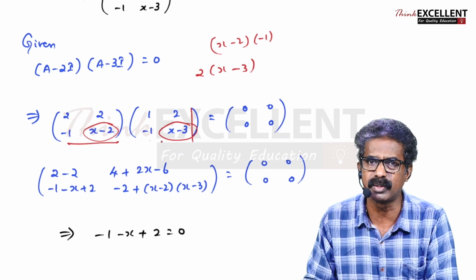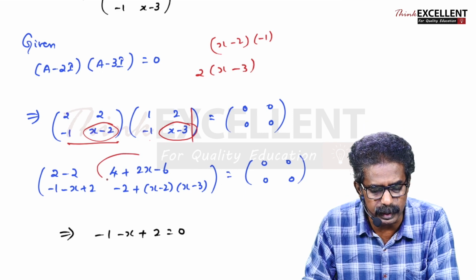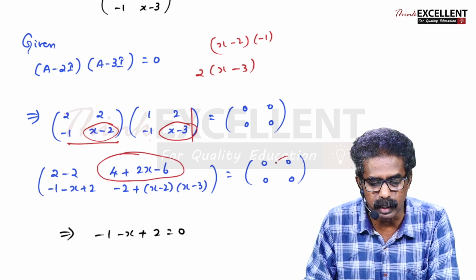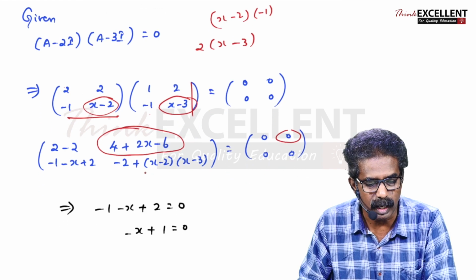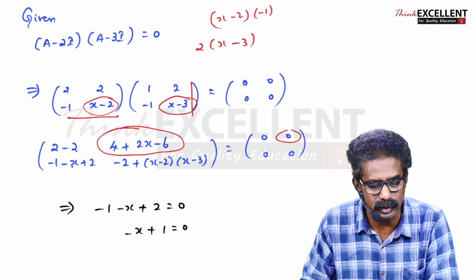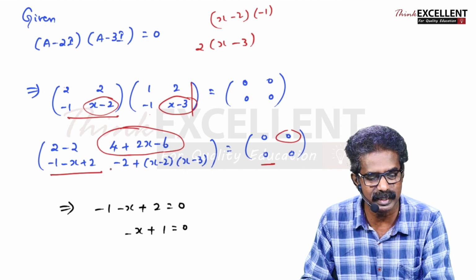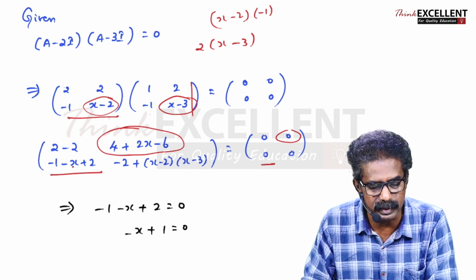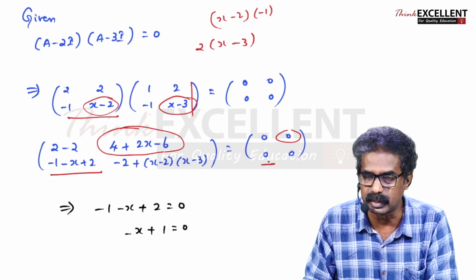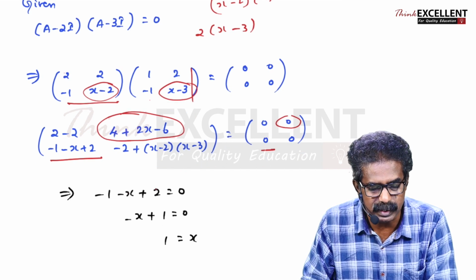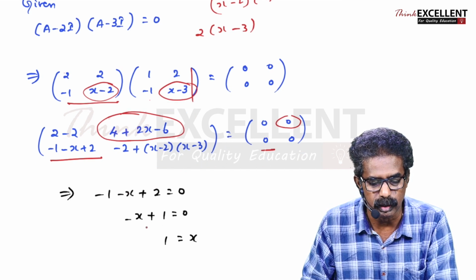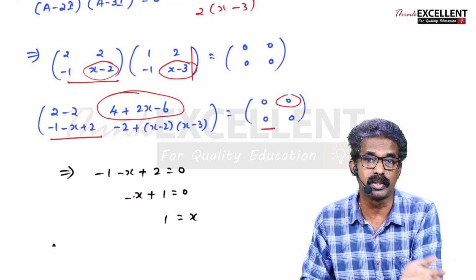Now we have to find x only, no? So we are equating the second term with 0. Or the third one you can take, that is also easy. So here actually I took the third one, right? Because it is a little easier, okay. You'll get the same answer. Minus 1 minus x plus 2 equal to 0. So minus x plus 1, 2 minus 1, 1 equals 0. So 1 is equal to, take minus x to the other side, plus x.